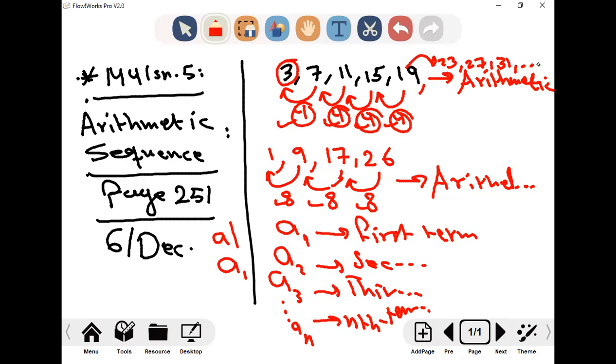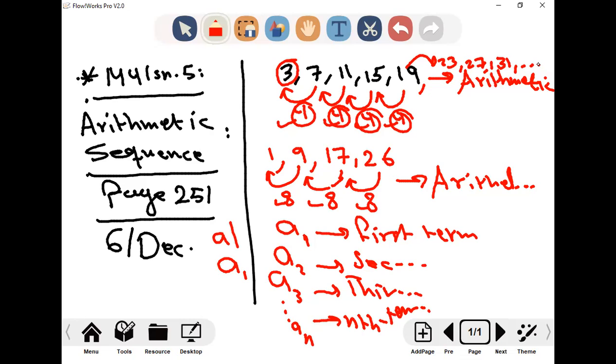So we can know the next terms, the near terms. But how many terms? The black terms. How many terms we have? A1, A2, A3, A4, A5. We have 5 terms. If I ask you to find the term number 30, what you will do? You will keep adding 4s until you get 30. Right. If I want from you to find the term number 100, it takes a long time, right? So we'll have later on a formula that we can find any term without keeping adding this d.